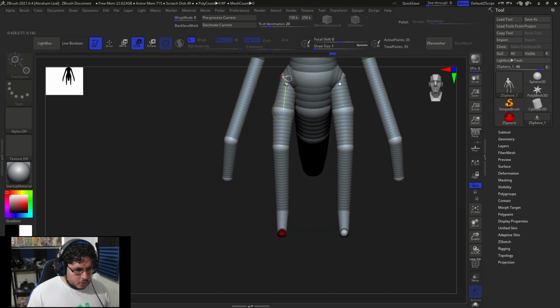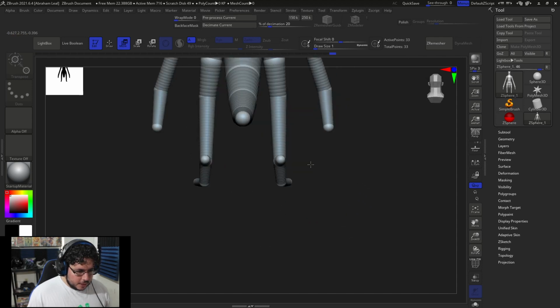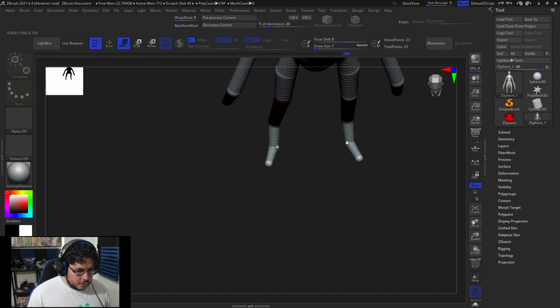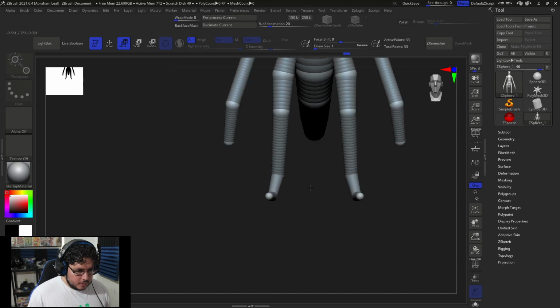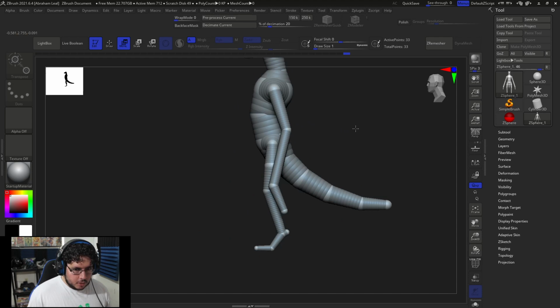And I usually like to rotate my legs around. This is not extremely recommended because it messes up with riggers. It makes rigging a little bit more complicated. But I like having my feet pointing outwards just a little bit. It gives a little bit of a better gesture to the overall character. So very simple there. There we go. And we got the general shape of our kobold, which is looking pretty good.